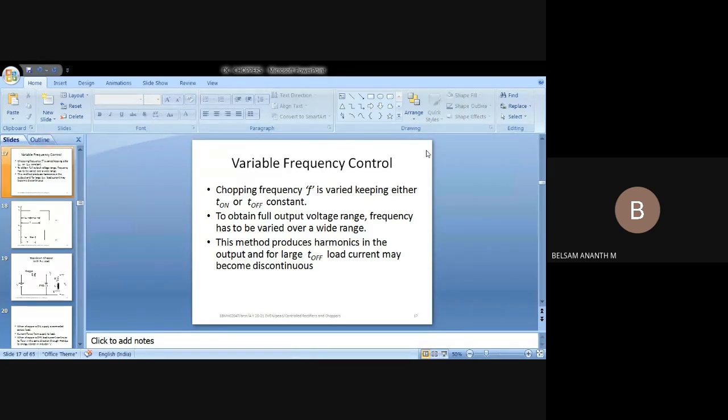Therefore, these methods are normally produced in AC circuits. Please remember that the off-time periods are much longer and the on-time period is much shorter. You will have a continuous signal, but with discontinuity. We have a signal, but at the same time there may be a quite amount of discontinuity. At that time, unwanted harmonics may be incorporated along with my original current or voltage. Thereby, it is treated as discontinuous. When it is discontinuous, I may not be able to get the required amount of light. This is how these things happen.